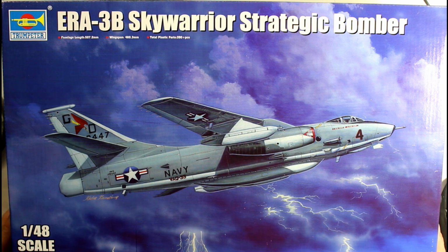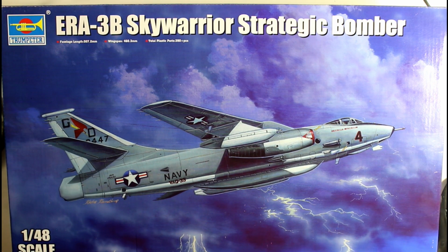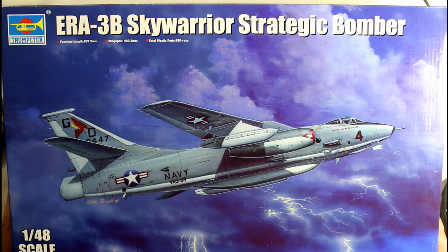The fact that his father served for so long in these aircraft is just astounding on its own. But the fact that his father captured that footage is a really special thing. I really didn't want to interrupt and break the gift; I wanted it to be a bit of a surprise. So I bought this kit here. I know there's an older kit that was a little closer to the actual version his father may have been flying, but I wanted this kit because it's newer, much more detailed, and I know I can do a lot better job on it.